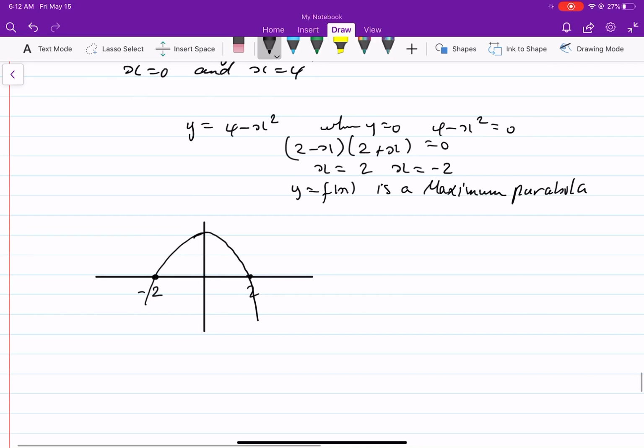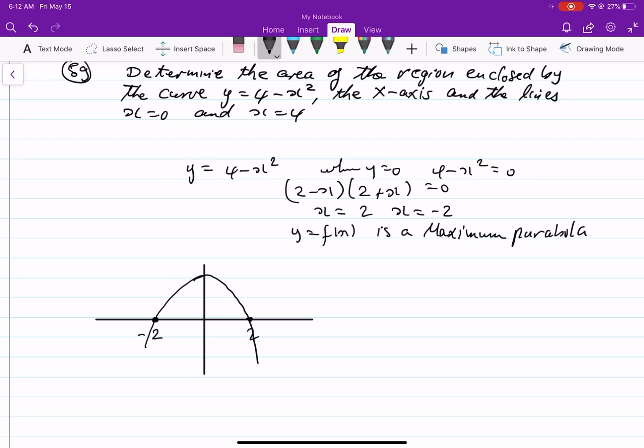I want the area between 0 and 2, I'm pretty sure, for this particular problem. Just so that you know, you can find the area between 0 and 4, but that's not what I'm trying to show in this particular tutorial. Okay, here's the curve, y is equal to 4 minus x squared. Here is 0. Here is 2. So it looks like they're asking me for this region there. How do I find that area? I integrate. The area is equal to the integral of f of x dx between a and b.